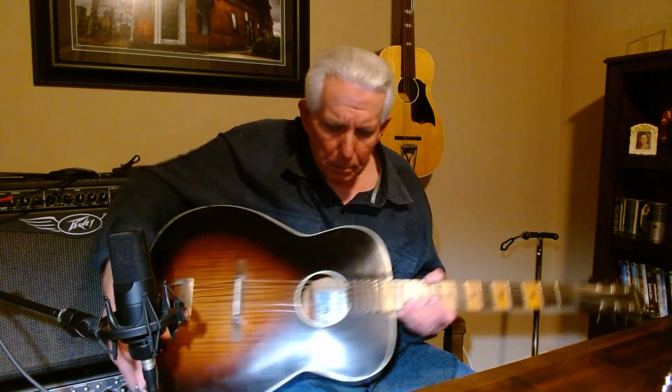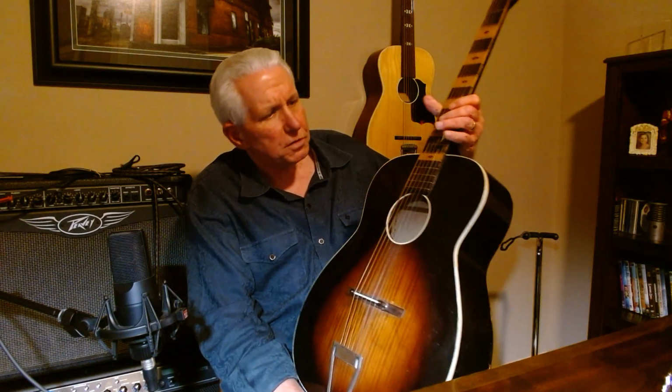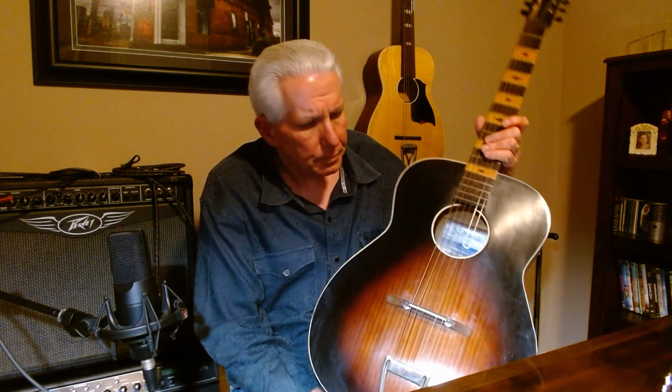It's great. The body style is, that's not really a slope shoulder. It's more of a square shoulder kind of arched top, right? A little more like you would see on a Hummingbird, something like that, or a Martin D28, something like that, D18 maybe. Or D16. I think Martin made some D16s.